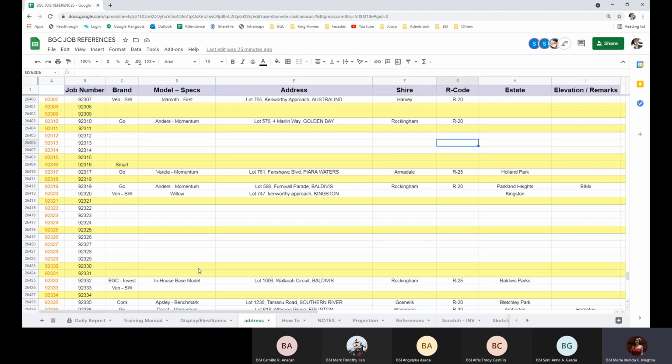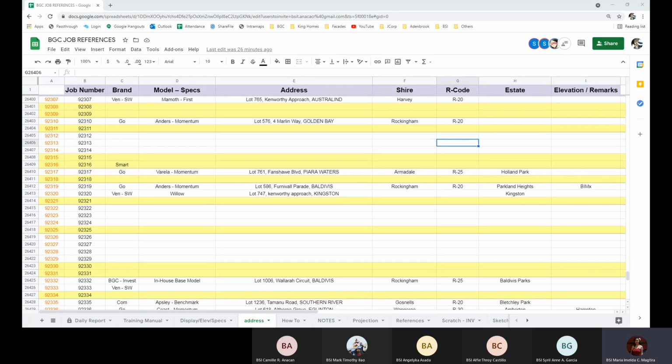Parang kumbaga sa school may cheat sheet ka, may table ka na mabilis mong makita yung reference mo, isang tingin mo lang, makita mo na yung mga important na numbers. Okay. So, thank you, Cyril. Next na magre-report is Troy and Laika for tomorrow.